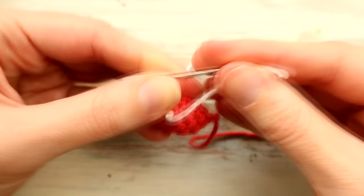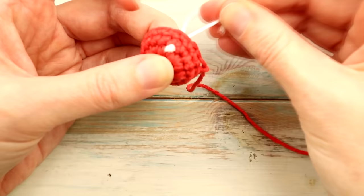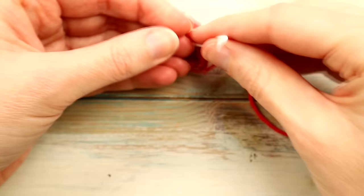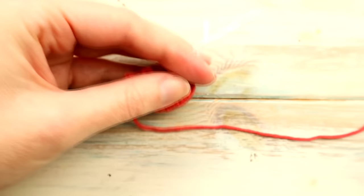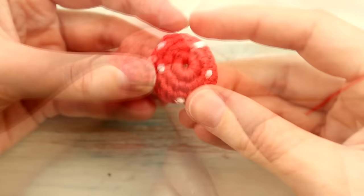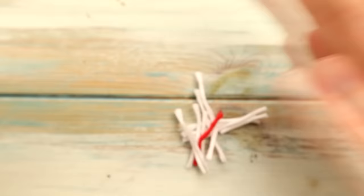You can use French embroidery knots if you want to, or you could just sew little dashes — lots of different ways of doing it. Then you can secure it on the inside with a little knot. We're going to trim this down to minimize the scraps and we can use those for stuffing later. Repeat that for all the other strands. Hopefully you've got something that looks like this, and we can use all these little scraps for stuffing later.